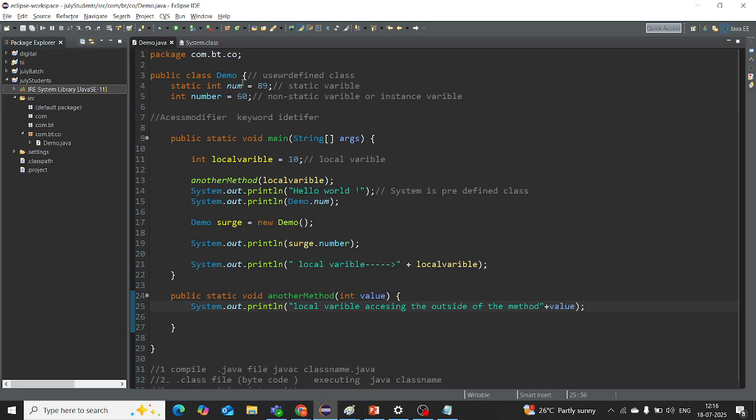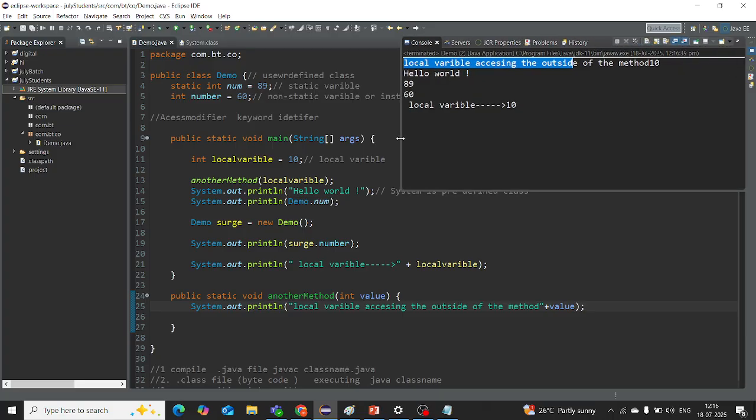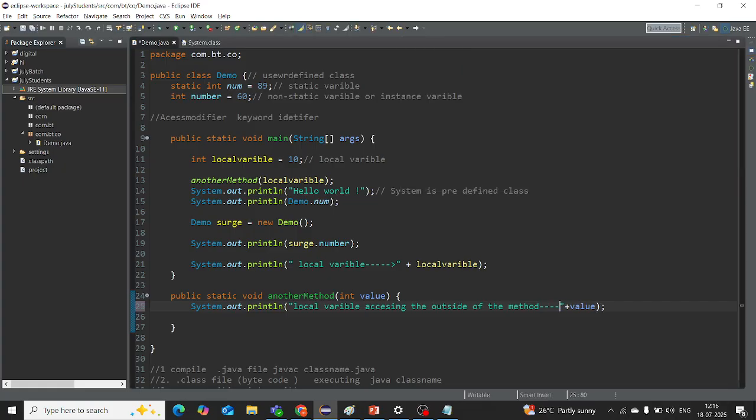Just save this one and run this one. You can happily access this local variable outside. Clear?